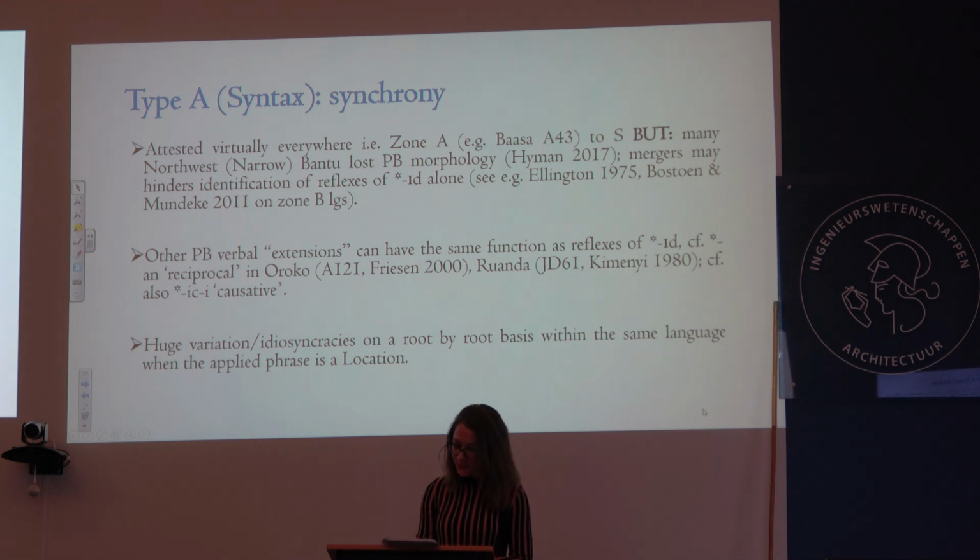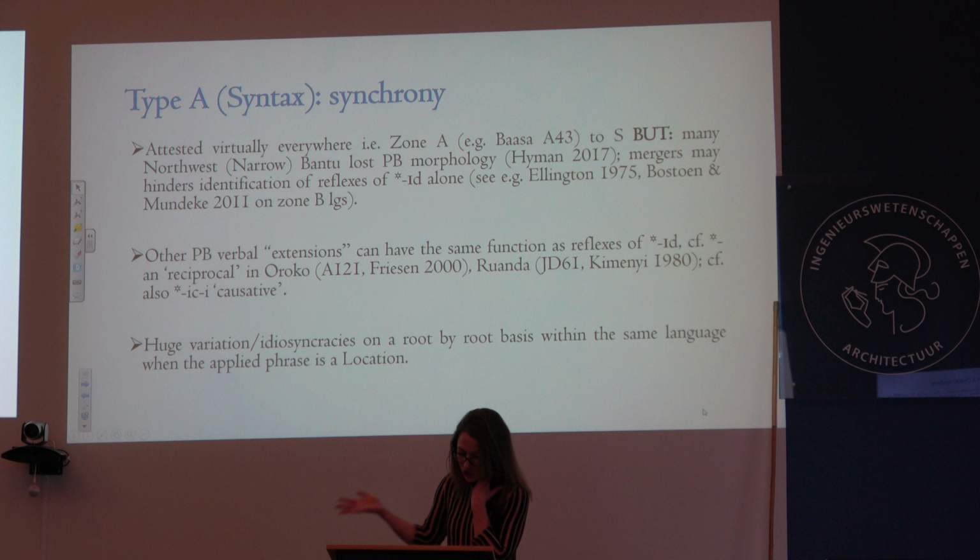So we have some examples from Rugemalira illustrating that in Nyambo, you do not require an applicative if you want to say something like cook in a pot, but you do require it if you want to say cook in the house. Same with wrap in a leaf, no applicative is needed, but we do need it to say wrap in the house. Also notice that in Nyambo, the applicative cannot be used to express the semantic role of instrument, okay? And if we go to page 3, we see more examples where, for example, in Nyambo, the root speak requires an applicative to express location.